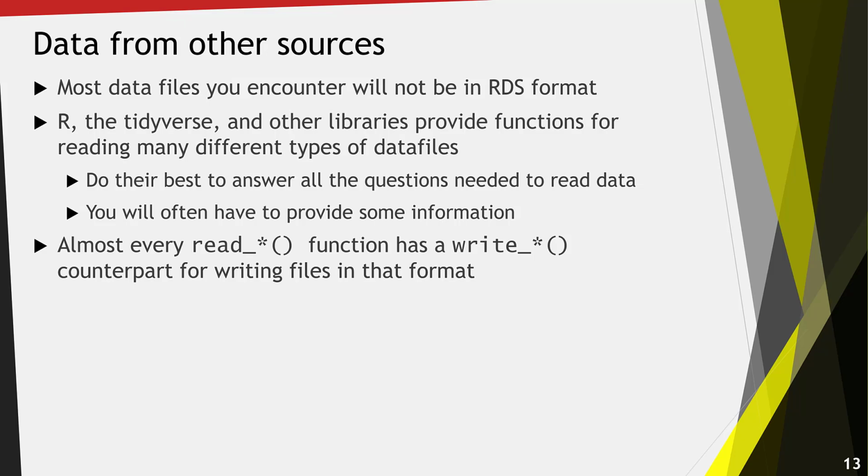These functions will generally be named something along the lines of read underscore and then the type of file afterwards. Almost all of these readers also have a corresponding writer that has the name write underscore and then the same piece of text afterwards. These are going to allow you to write files in these formats as well.